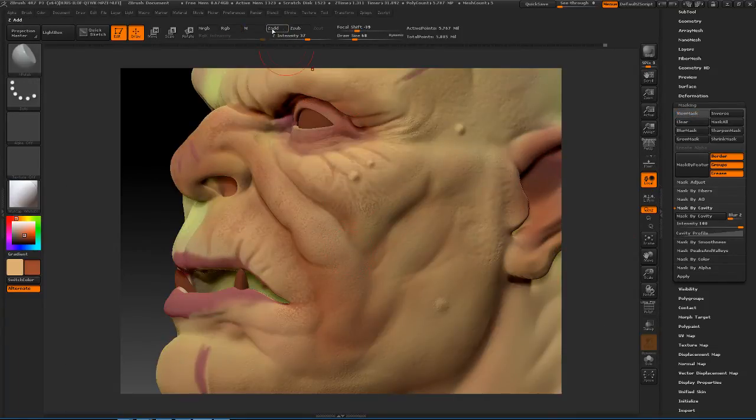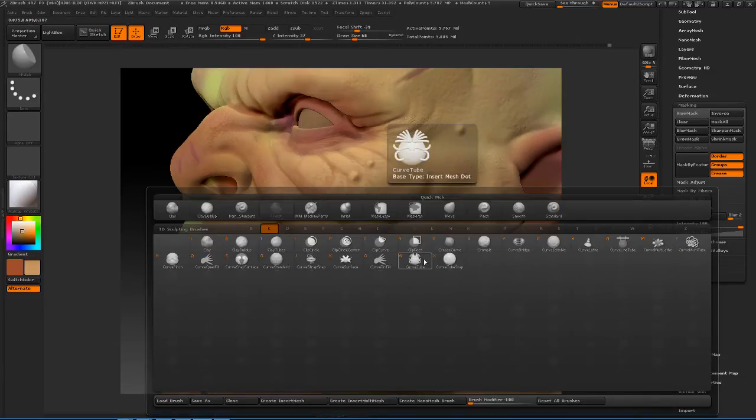I find the H polish works miracles for high points. It paints high points very well. It's because of the way that the brush profile is set up. I know the Control H, that's what it is. I was like, I know there's a hotkey for it.